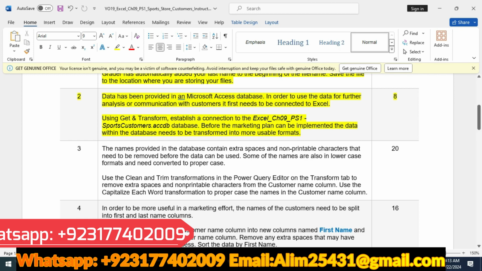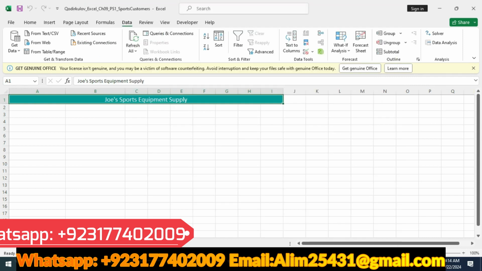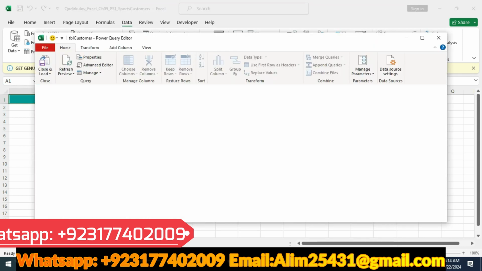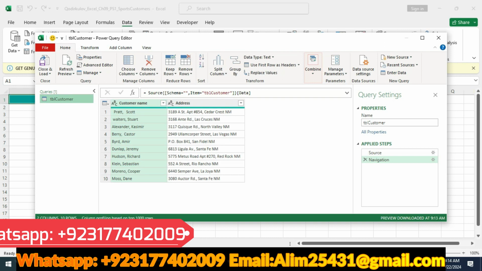So we need to import the sports customer data. That's our table Customer. We clicked on this and we have got this open in the Power Query design.